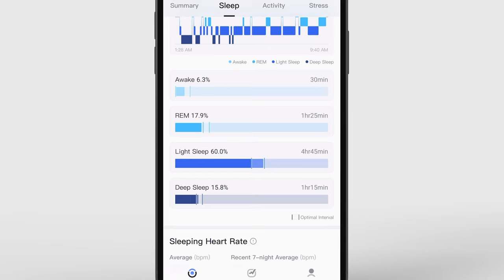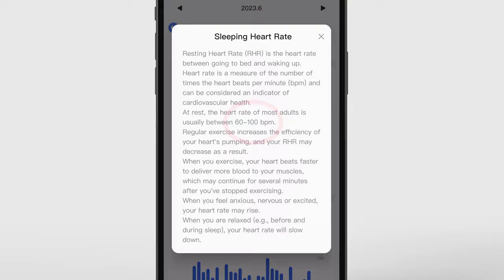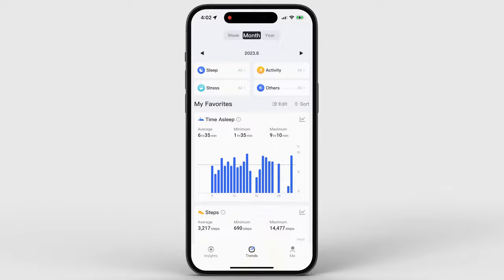In July so far I'm right at the recommended one and a half hours of deep sleep. Sleep cycles aren't something you can control, but the more sleep you get the more time you spend in each category. To get more deep sleep, recommendations include getting more exercise and avoiding caffeine before bed. My sleeping heart rate averaged 54 beats per minute, which is good — a healthy sleeping heart rate ranges from 60 to 100, so I'm actually under that. I also had a couple of naps in June, and the nap tracking on this ring is scarily accurate. Overall, I'm pretty happy with a sleep score of 84.